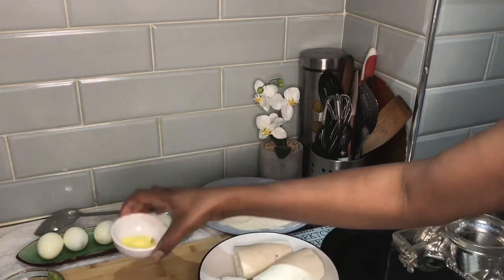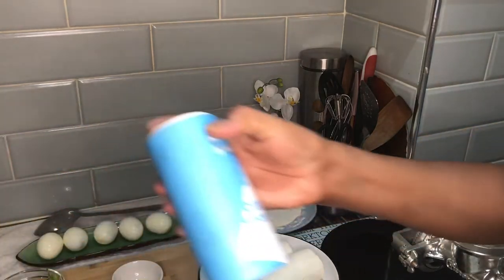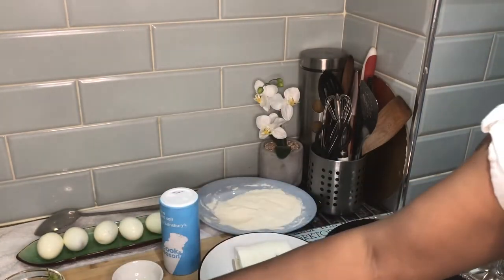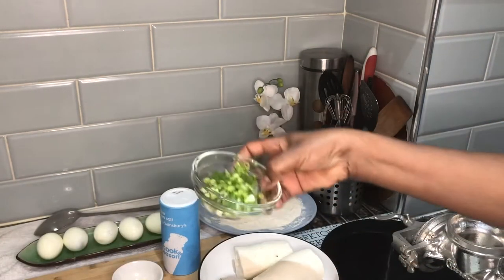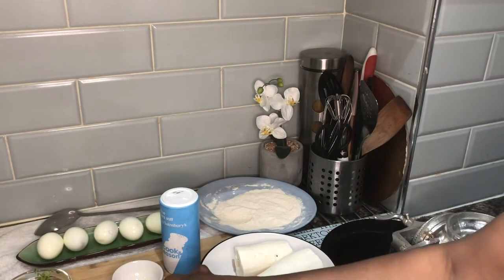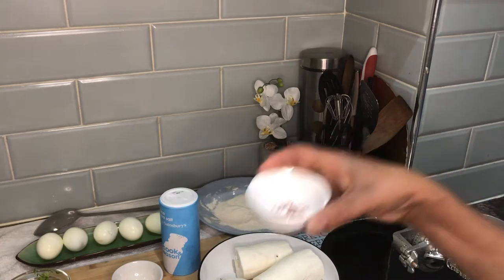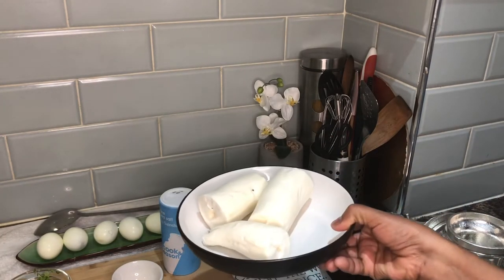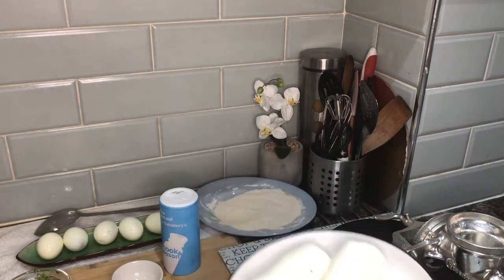Here you have your stock cube. I'm using the sea salt, my pink salt finish. Here we have some chopped spring onions, some red onions, and some crushed pepper. Yes, I'm gonna go ahead and put my cassava to boil.